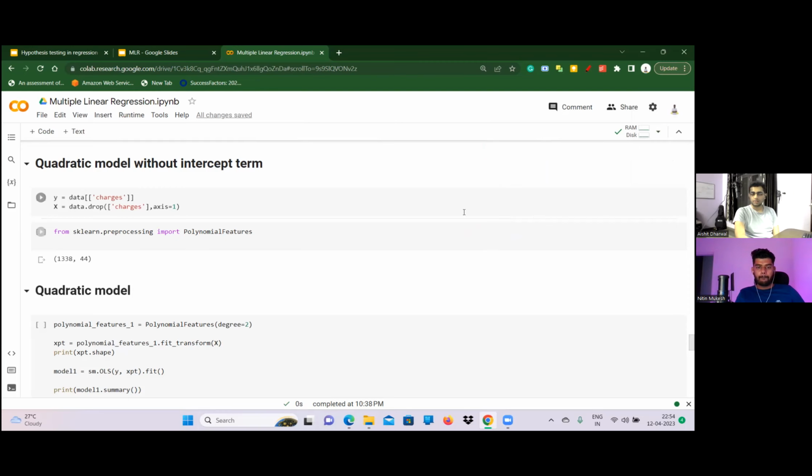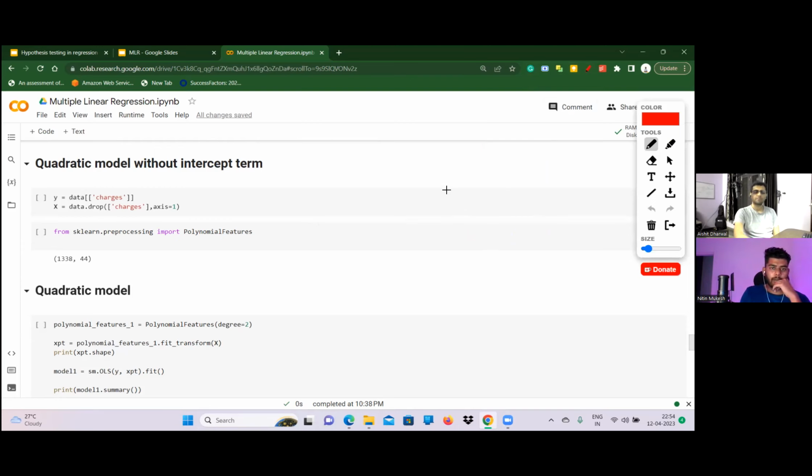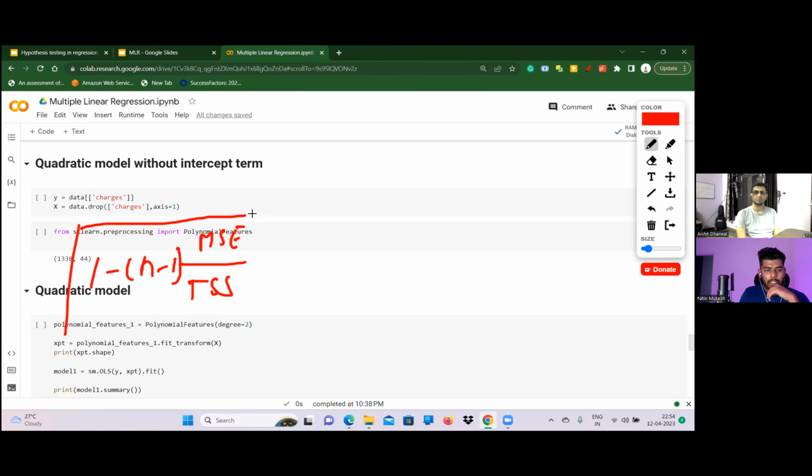Are we going to be penalized in finding adjusted R squared if there are too many categorical variables? Do we have to drop them later on? I think adjusted R square is not calculated in terms of categorical variables, but in terms of Y. The adjusted R square formula I wrote last time also. It was 1 minus (n minus 1) mean square error upon TSS. So this does not include any X. Here we only talk about Y, everything is calculated from Y. So whether there are categorical features or anything, we don't have any effect on the adjusted R square.